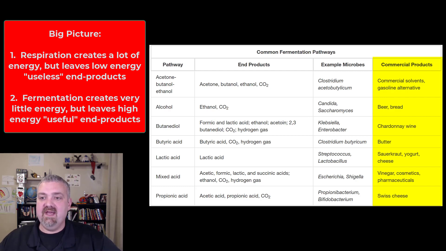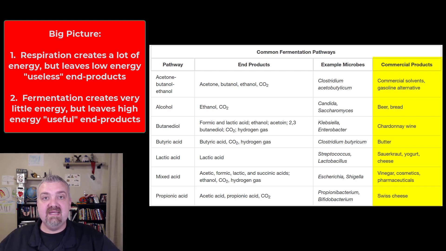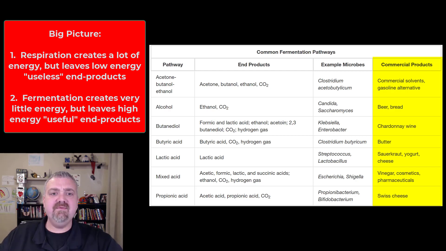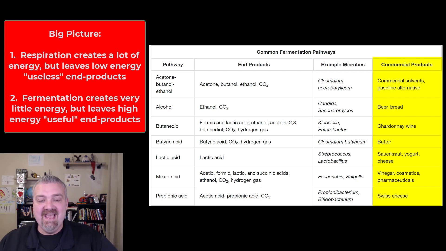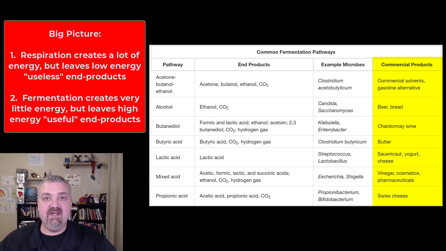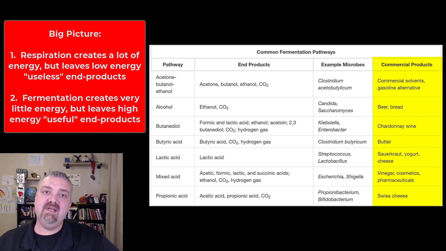Let's look at some examples going down the right hand side: commercial solvents like acetate, gas alternatives like ethanol, beer, bread, wine, butter, sauerkraut, yogurt, cheese. Some pharmaceuticals use mixed acid fermentation. Swiss cheese uses a different organism. These end products are very, very useful. With fermentation, you take pyruvate and turn it into some amazingly useful end product — fermenters only get a little bit of energy, and they do fermentation in order to keep glycolysis running. But for us, we can get very useful end products out of fermentation. We've been doing this for thousands of years as humans, borrowing microbial fermentation for our food, and now we have gas alternatives as well. That's fermentation in a nutshell. I hope that helps — have a wonderful day!